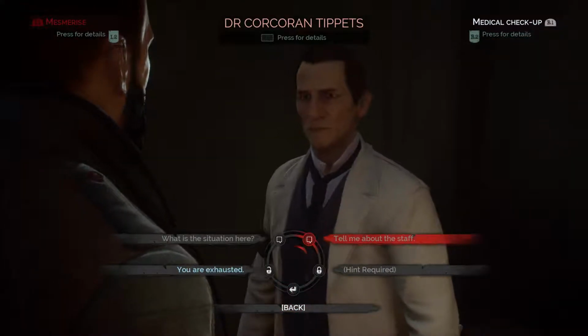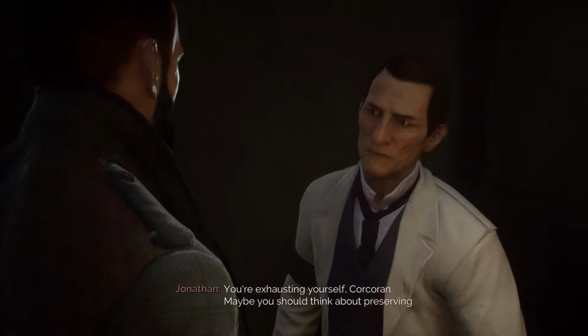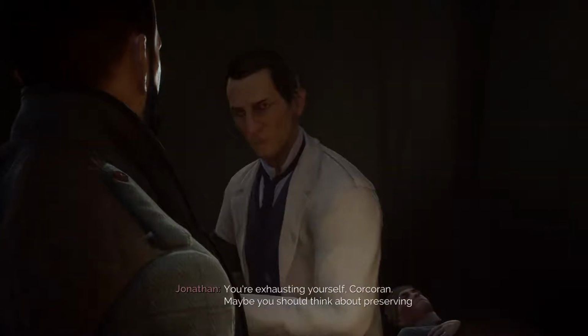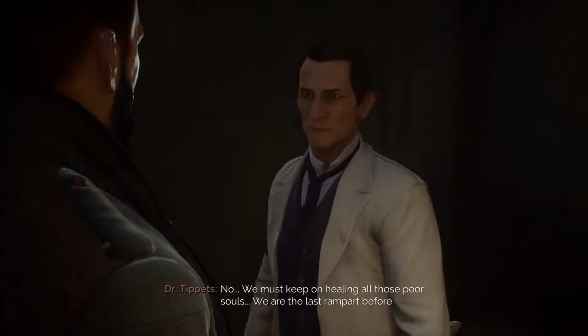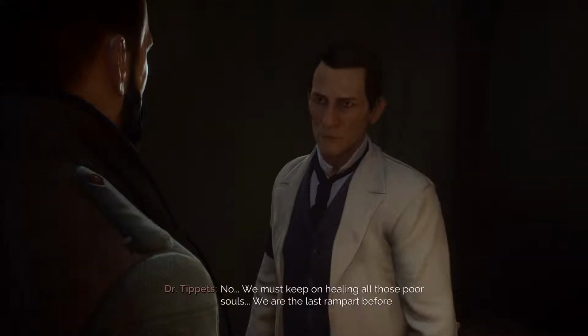Okay, so we have a hint unlocked with him. You're exhausting yourself, Corcoran. Maybe you should think about preserving your strength. Why does every time we use a hint or whatever, we always sound so angry?